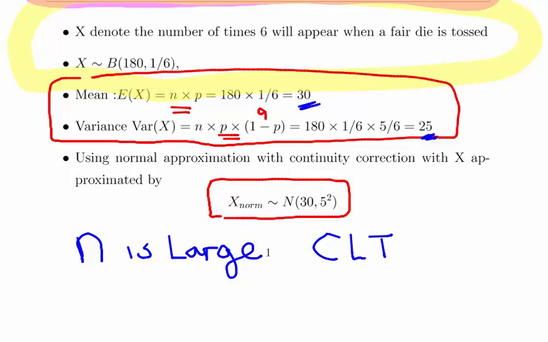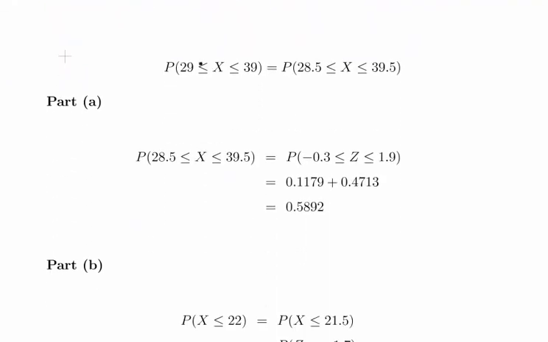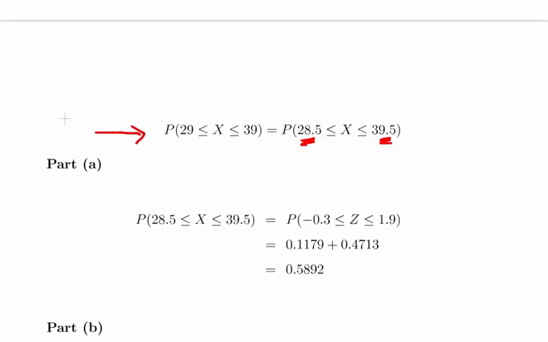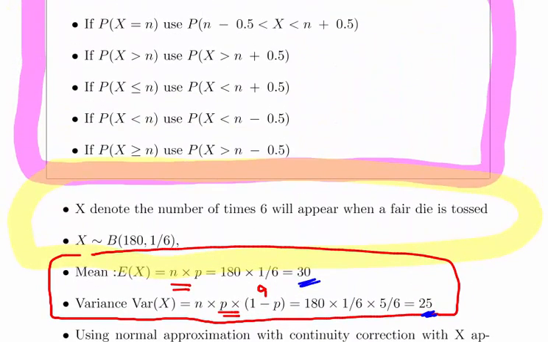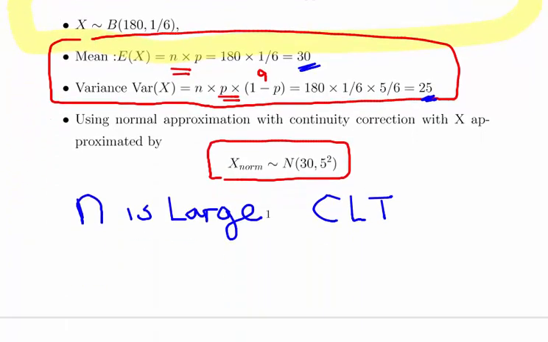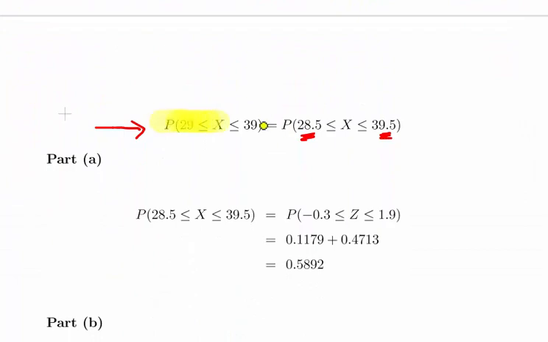Now, this is the first question that we're asked. I should have made a little mention of this: this is when I apply my correction factors. You notice that it goes from 29 to 28.5 and then 39 to 39.5. That's employing a couple of these, for example x less than or equal to n, that's for the 39, and x greater than or equal to n, which is 29. Okay, so that's how we get that.